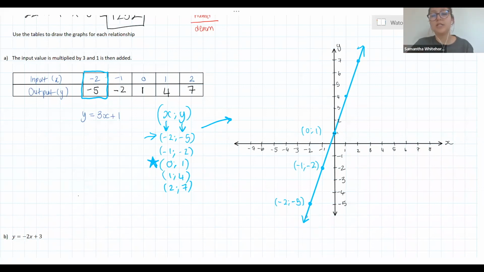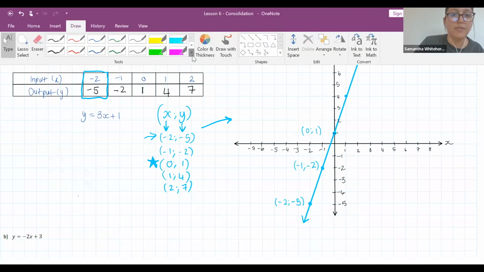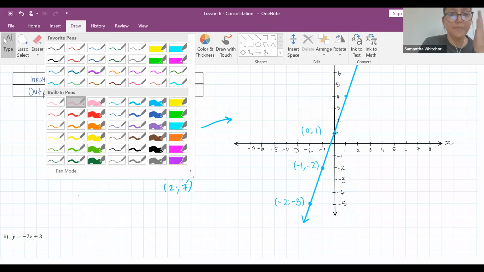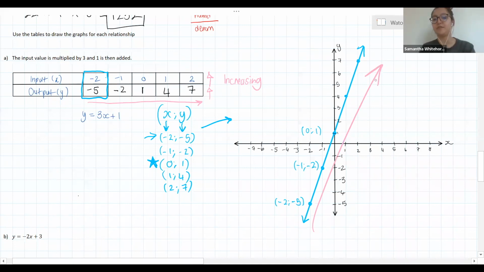And so what we've got here is our visual representation of this relationship. Now, if we have a look at this relationship, we can see that the X values were increasing. I was getting from a negative to more and more positive. And as the X values increased, the Y values increased as well. So what we have here is an increasing relationship. And this is exactly what the graph shows. My graph is going up from left to right. And so it is showing my increasing relationship.